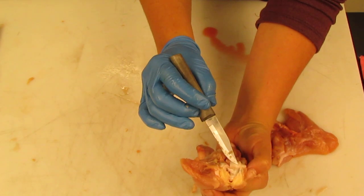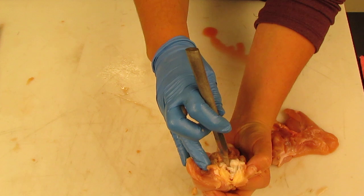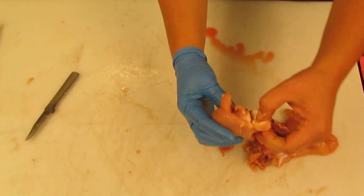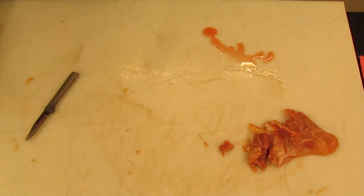All right, so again, the femur and the tibia. This little guy is the meniscus, and this little diagonal stripe of white inside is the ACL, the anterior cruciate ligament. Femur, tibia, meniscus, ACL, or anterior cruciate ligament. Also, I've pulled this out of the way, sliding all around. This is the patella, the kneecap, which I've pulled out of the way so we can see inside the joint.